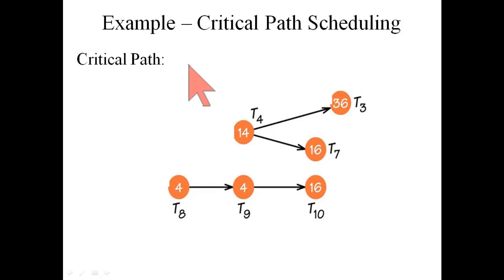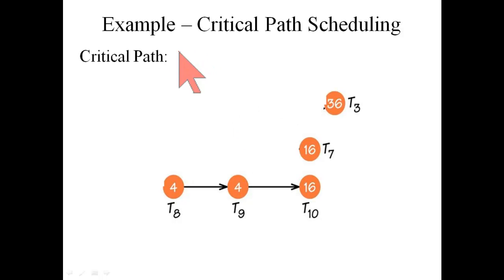Now the critical path is T4, T3. T4 is at the head of that. Delete it. Now the critical path, okay, think carefully here. Here's a chain of 3 tasks, but the total completion time, 4 plus 4 plus 16, is still less than 36. And so the critical path for this digraph is simply T3 by itself. And of course task 3 is at the head of that path, and so it goes into the priority list next and gets deleted.